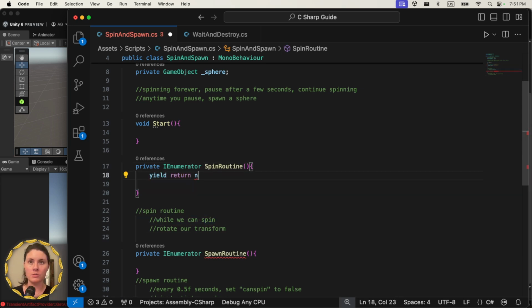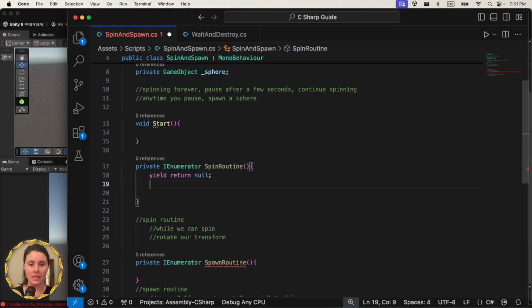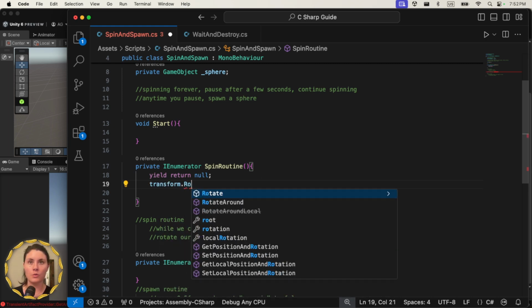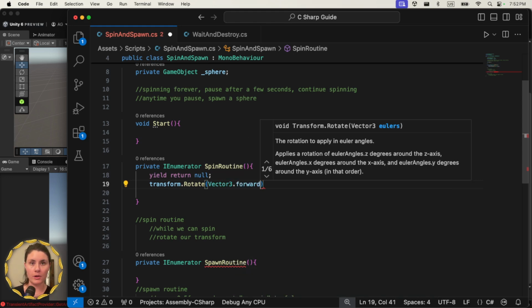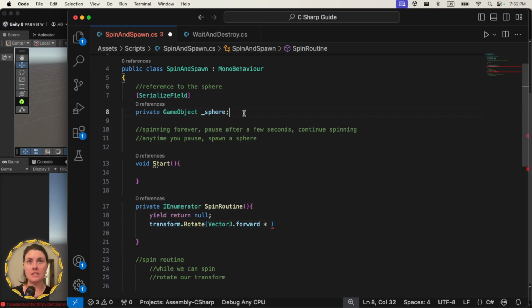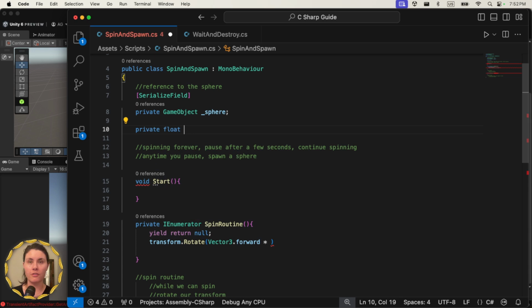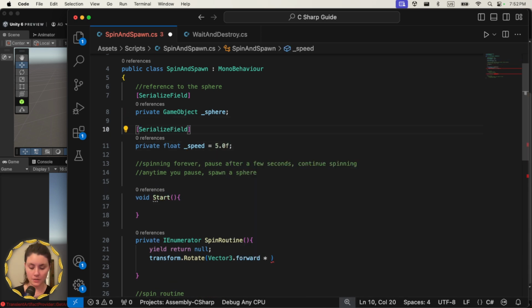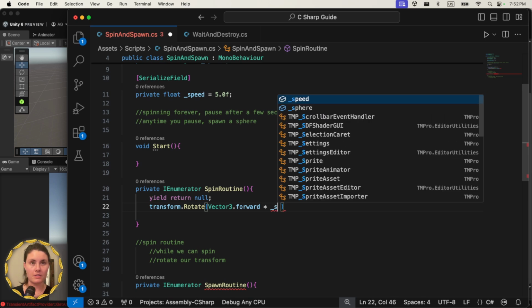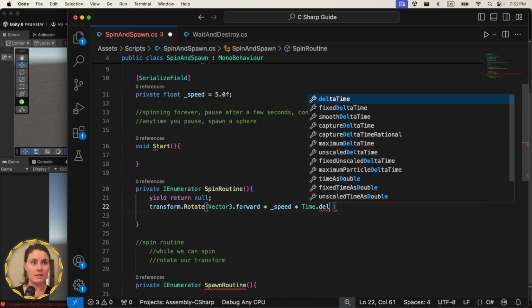Like if we do a yield return null, we're just yielding nothing so that the processor doesn't get real mad at us. We would call transform.Rotate, right? And maybe it's like a Vector3.forward times, typically we want a speed. So I'll do the same thing as we did for the sphere. Speed equals like 5. Can serialize the field.